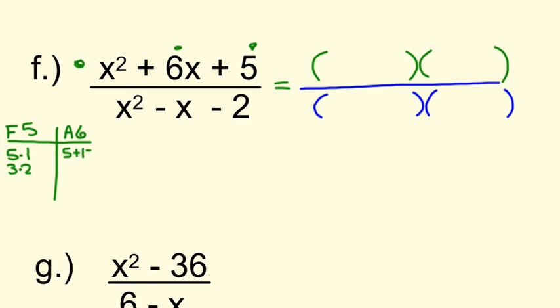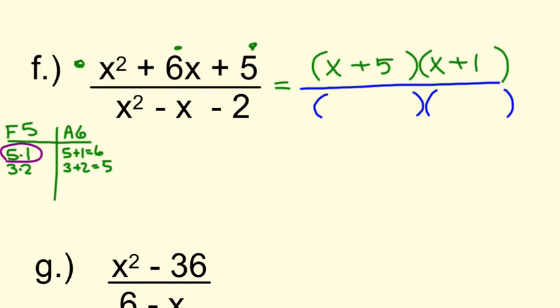5 plus 1 is 6. 3 plus 2 is 5. So the one that adds to 6 is this one right here. So those are the numbers we're going to work with. So we split up our x squared as x and x. And then we have plus 5 and plus 1. If we take those two green binomials and FOIL them back out, we'd be back to our original trinomial.